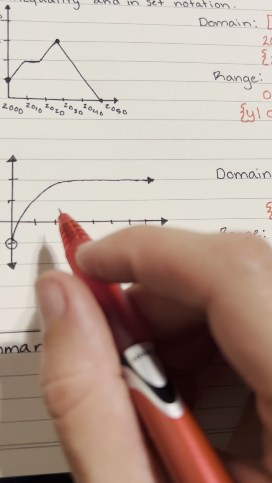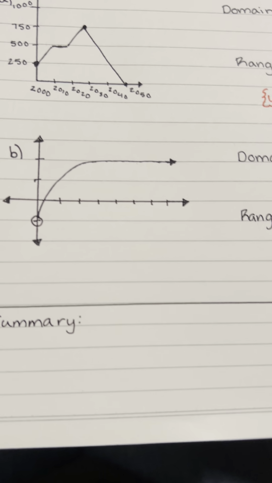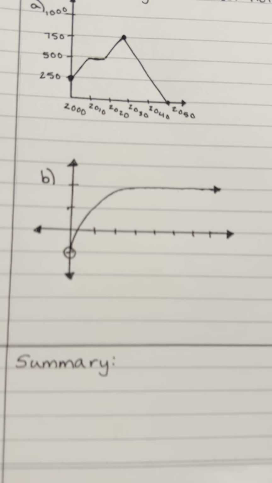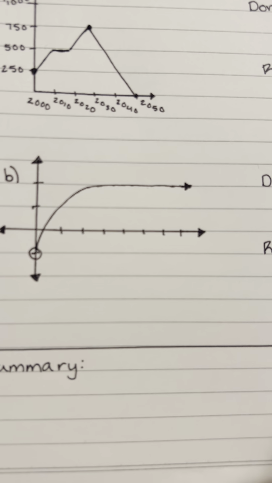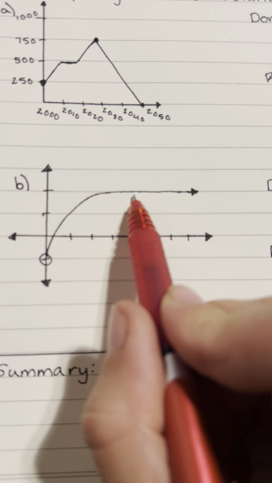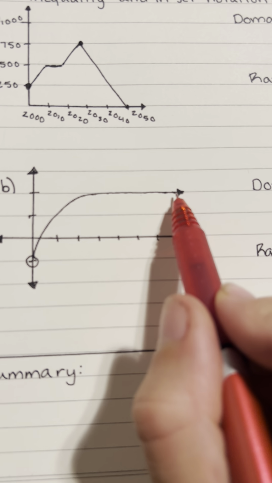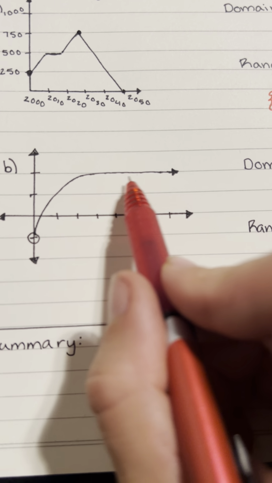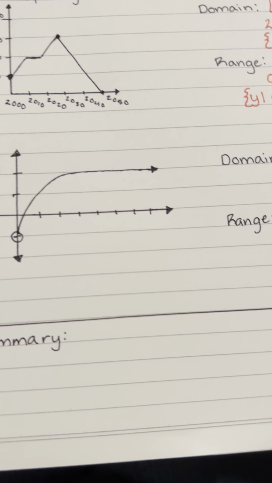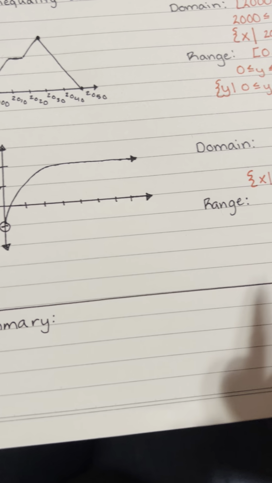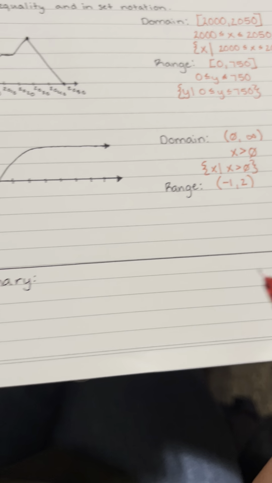And it looks like it might actually reach 2 at some point. Because it looks like all of these lines are at 2, but it also could be that they're getting infinitesimally close. So because they're becoming infinitesimally close to 2, we're going to put a parenthesis around it. So it looks like it reaches it, but it actually doesn't. So it goes from -1 to 2.